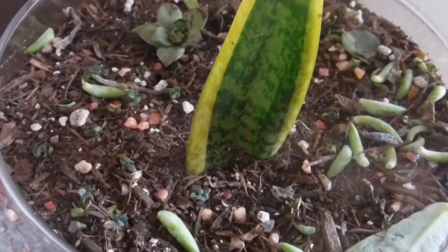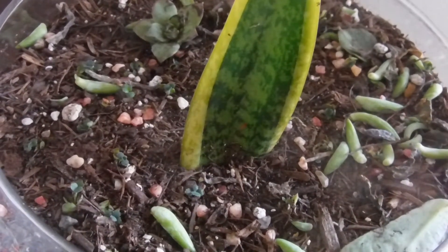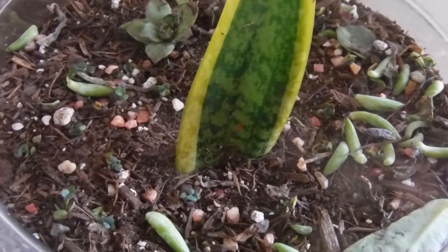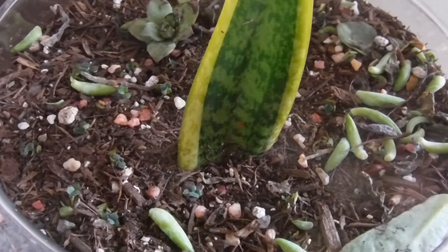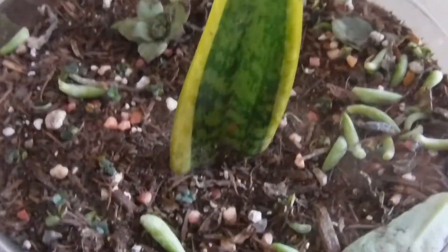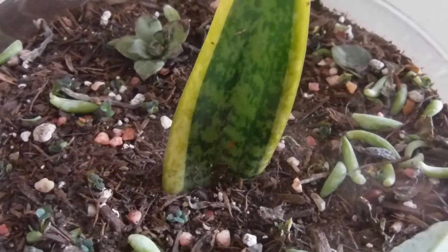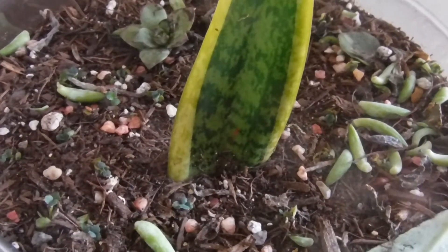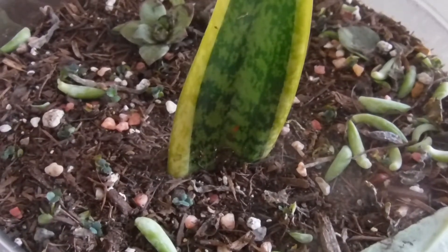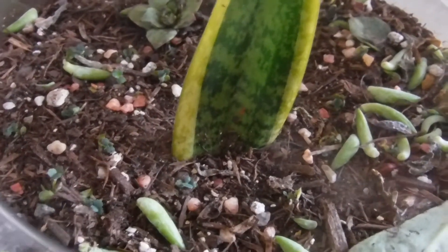Well, everybody, as you can see, one of the leaves I placed in this glass terrarium or aquarium planter — I have some other little stuff in there growing — but I placed one of the leaves in there that had a lot of roots on it. So this is where I placed it and it seems to be still hanging in there. It's not getting flimsy, it's not deteriorating. It feels nice and firm. It's a succulent, so it's kind of still plump and juicy. It's not drying out, it's not deteriorating, so I imagine there's some kind of growing going on.